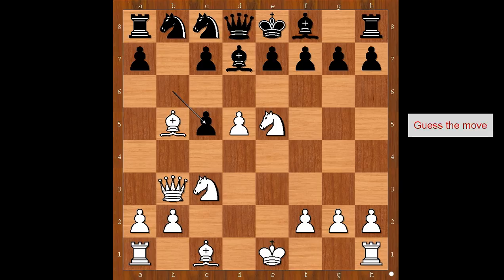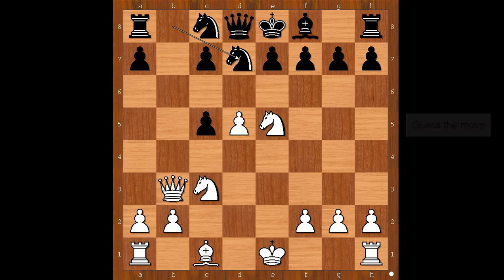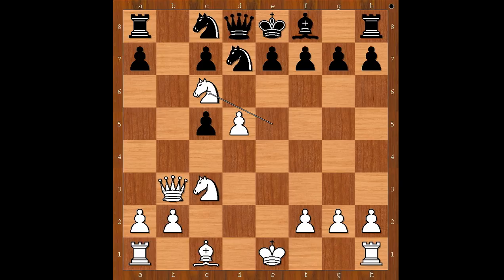Malbran played bishop takes on d7 check, knight takes bishop, white move, white played a move and black resigned. Can you guess the move? The move is the obvious one. What is the obvious move here? Knight to c6. Keats would say the queen got checkmated.